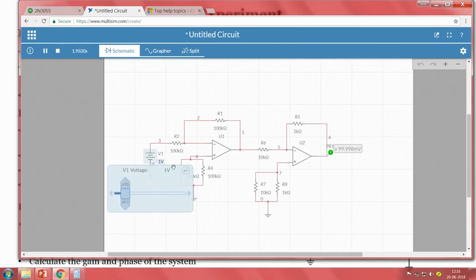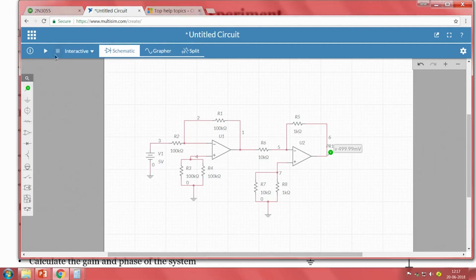If it is 5 volts, meaning 50 degrees, it should be 0.5, half of your range. So this is how your proportional controller works. Now if I change the value, the gain will not be in this 1 by 10 factor, it will be another factor. What is the range with respect to the input that we have to apply is entirely decided by the gain of your system. That gain can be completely set by using the feedback resistor.